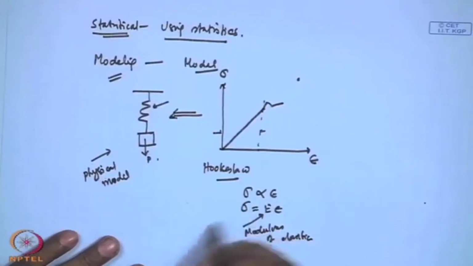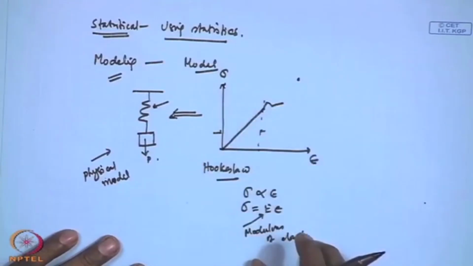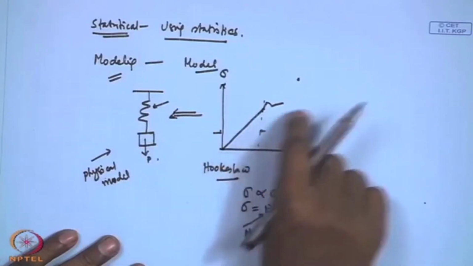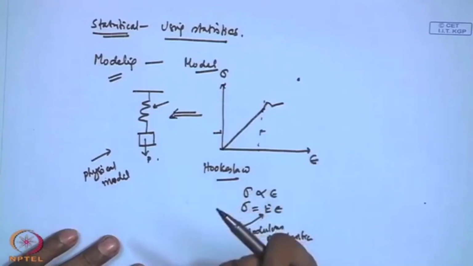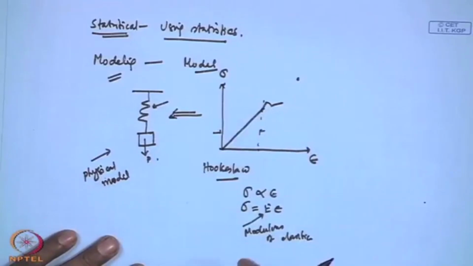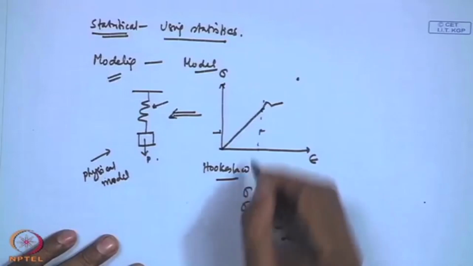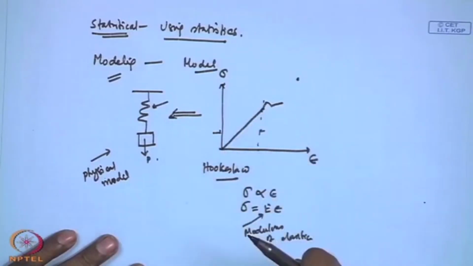So, this is the theory behind the behavior of an elastic body when the load is developed such that it will not go to the yield point or beyond, that is, in the elastic zone. So long as the body is stressed within the elastic limit, what will happen? The property is that if you remove the load, it will recover back to the original position.